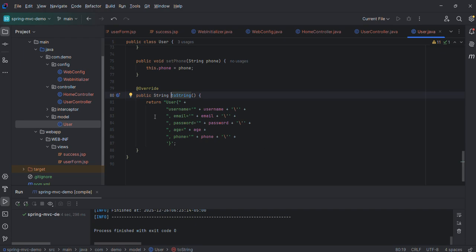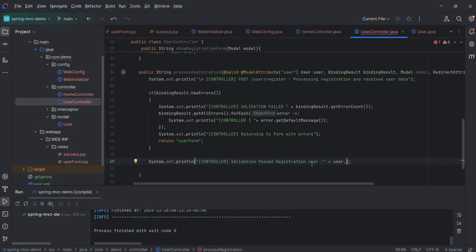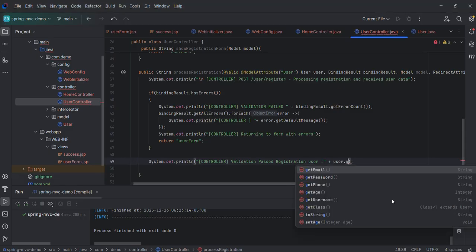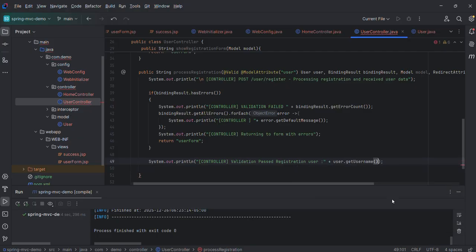Now let's go back to our user controller here, and let's finish the rest of the method here. So get username.